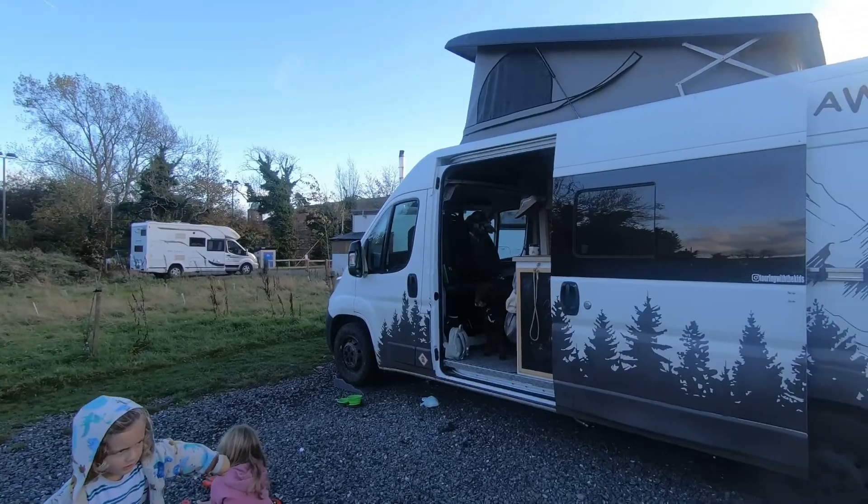We knew the winds were going to be bad through the night but decided to leave the pop top up and play it by ear. Then at 3am I bolt upright — 'Rick, you need to get the pop top down.' What we normally do is park the van in a southwesterly direction so the wind hits the lower end of the pop top and goes over the top. But last night it was a southeasterly wind gusting 41mph in the early hours. The van shook — I don't think it would have actually done anything to the pop top, but the kids were up there. So we got them down into the big bed at the back with Kiera, and poor old me had to sleep on the floor with Charlie the dog. I was literally in the dog house.